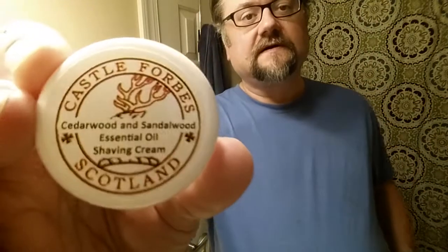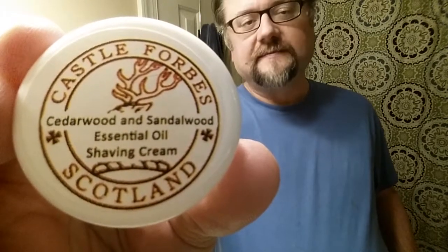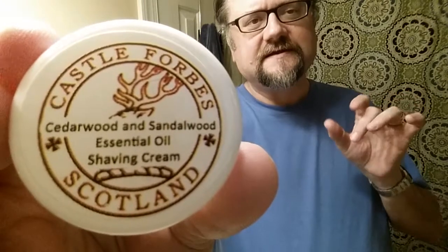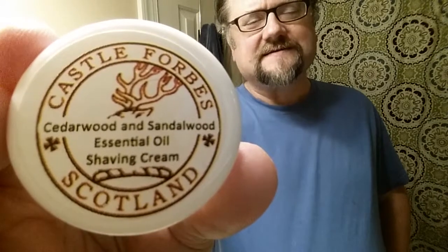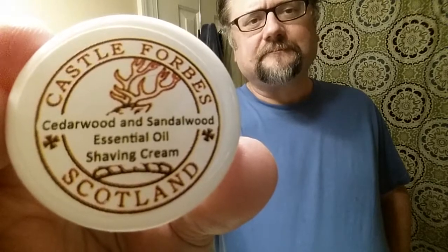I am going to be trying a new scent, but this is Castle Forbes cream, and as you can see, it's made in Scotland. And the note I'm getting from the dry puck here is kind of a woodiness. There's maybe a little nuttiness to it. Like a cedar, but not really what most Americans would think of as a cedar. Maybe just a hint of sandalwood. Maybe that's where that nuttiness is coming from. Almost maybe a sweetness to it. So we'll see how it happens when we lather it up.